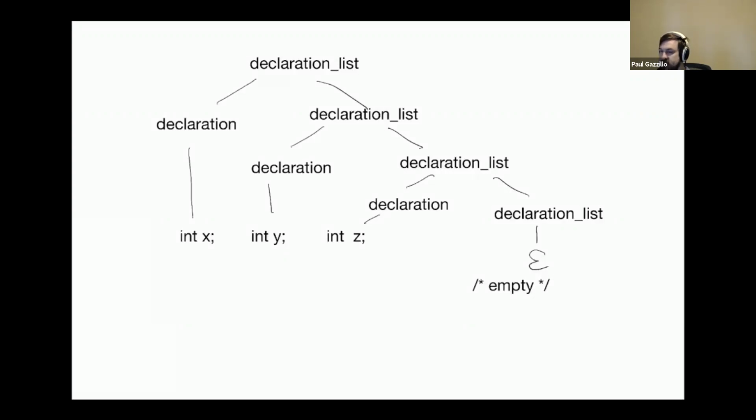And this also drives home the specification of a recursive tree, or the specification of a linked list, versus that specification of every possible list versus one possible instance of that list. So this diagram here is one possible instance of a declaration list for this particular input program.